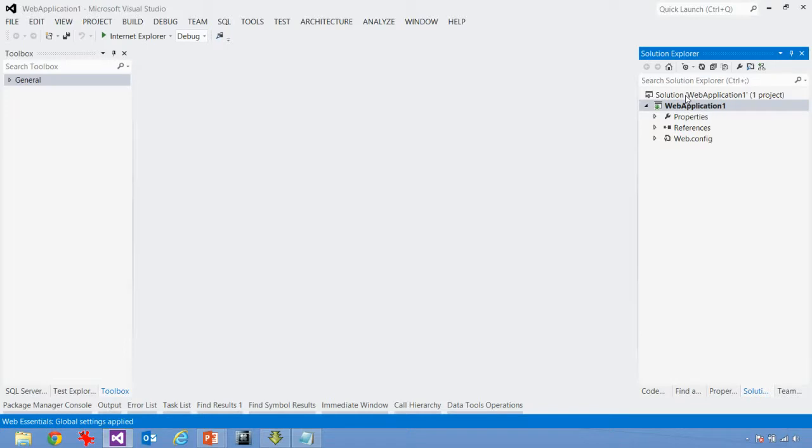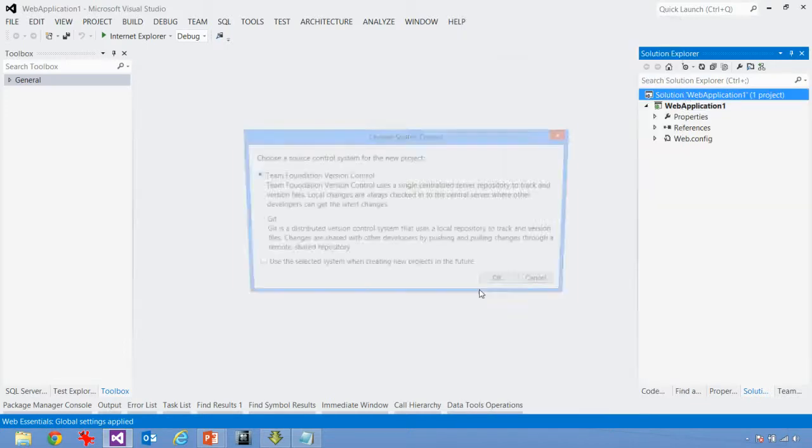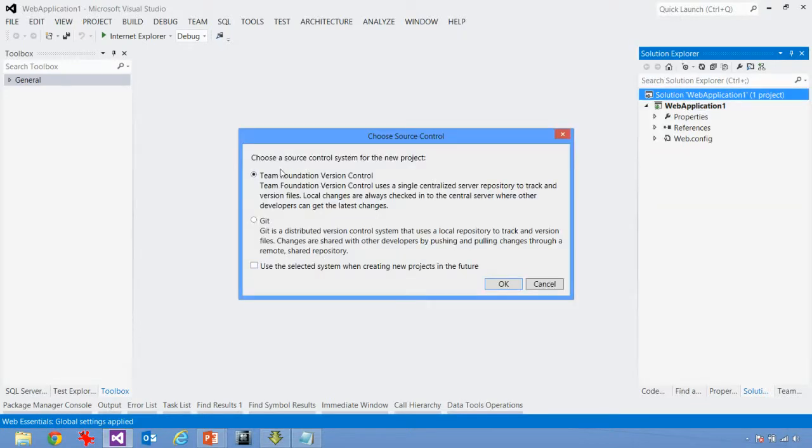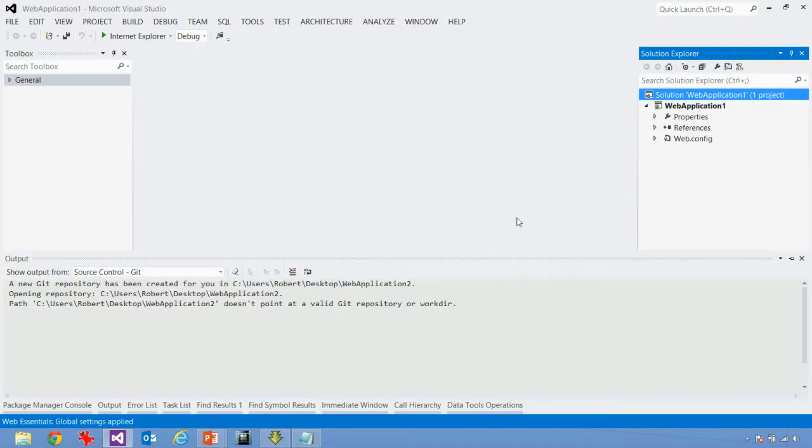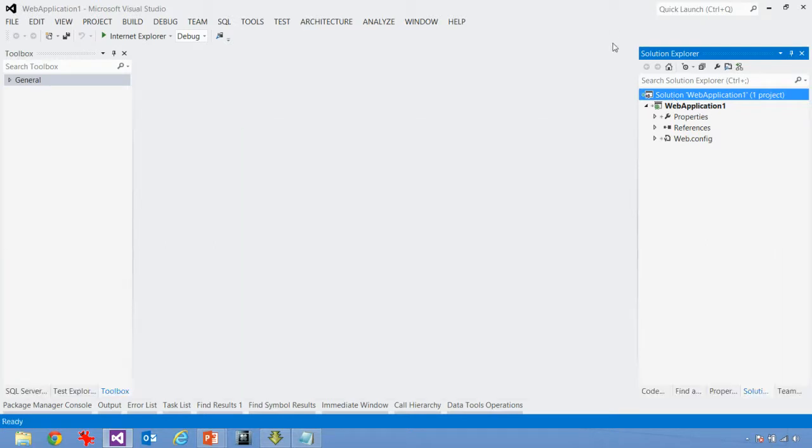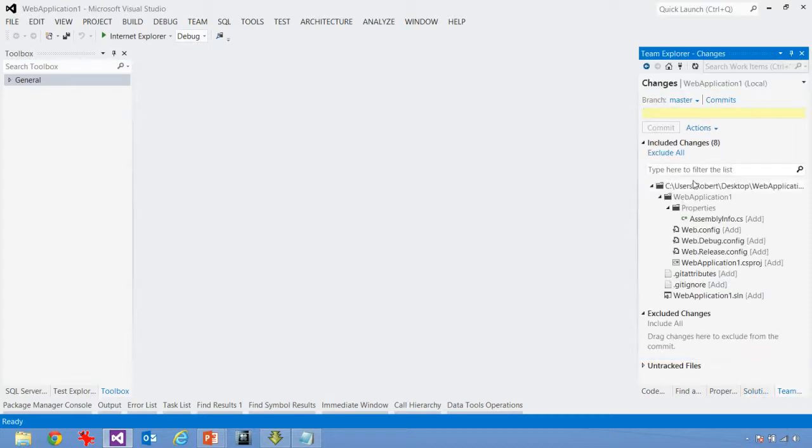Now what I'm going to do is add this to source control, and because I have the Git extension installed, I get the choice of either having it in TFS or in Git. We'll choose Git. As you can see, we get all the great standard Visual Studio source control stuff. So over here I'm getting all my little plus symbols to tell me these files will be added. I can also go to the Team Explorer window, which shows me exactly what's been added in here, and I can easily do a commit.